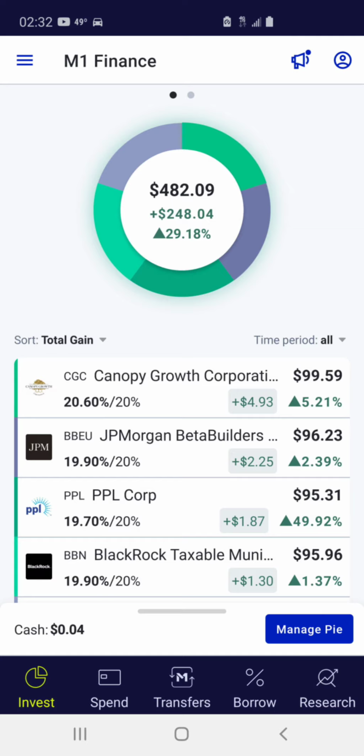I would withdraw the 482 of principal that I got, and then I'll go buy Canopy Growth in, let's say, Robinhood for $4.93. Well, now that's basically house money, because that's what I made off of gains. Hence, that's why I consider it free stock. So then I'll just have $5 worth of Canopy Growth just sitting there that can compound over time risk-free. And then doing this every 30 to 90 days, I'll steadily add to these positions.